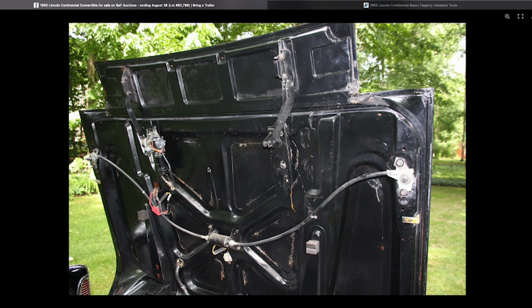But this is typical. I've mentioned many times the deck lids, they will look like this with a little bit of rust showing. It has to do with the adhesive that was used, and this is typical in all these different Lincolns. So I wouldn't say to be concerned. Again, I've been on site before with the great John Cashman, and you can take your fist and close it, and hit on this lightly with the side of your fist. And you'll hear this kind of sprinkle down in terms of how much rust is in there. Again, you're not going to damage anything. You're going to do it on this bracing, but this is a normal look for these, and it wouldn't be something to be too concerned about.